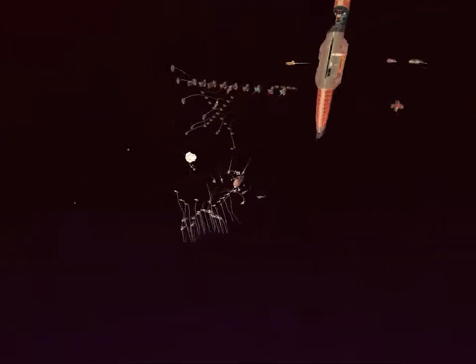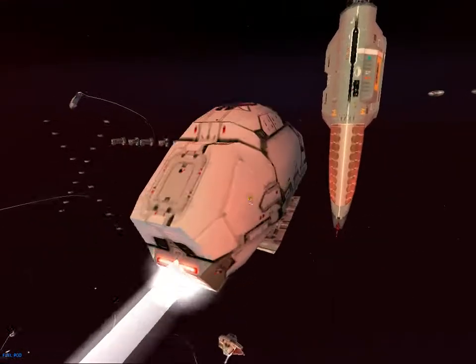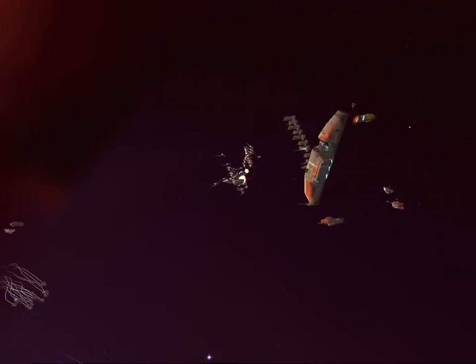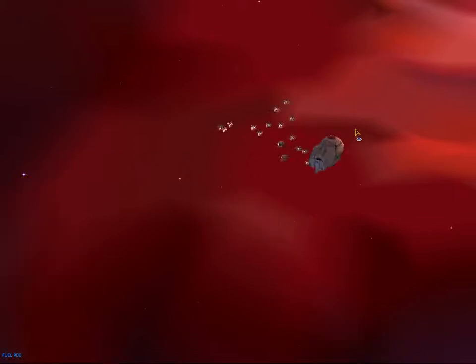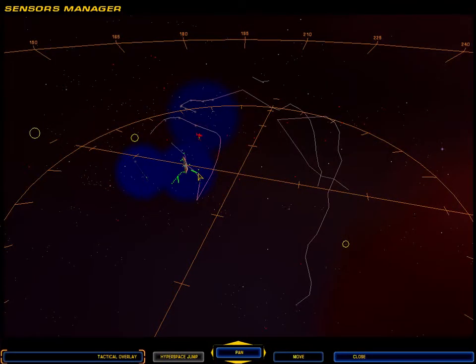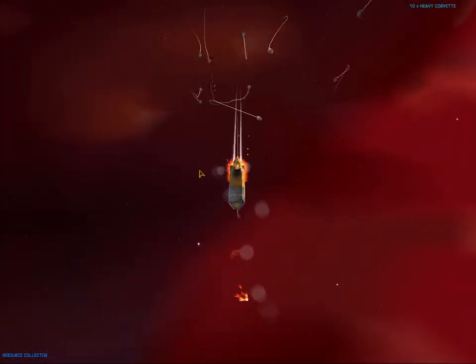Group 10. Alright. Target selected for salvaging. Now, I'm not gonna try to avoid killing these craft. These are essentially support frigates. They're called fuel pods. Hyperspace module charging, ready in 8 minutes. Move back a bit. Group 1 Collector reporting, under attack. Attack clearance received. Target destroyed. Alright, they're going for my salvage field officers. Let's go.